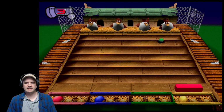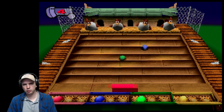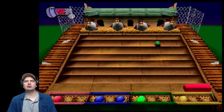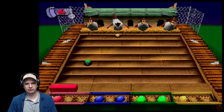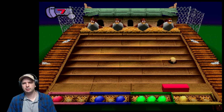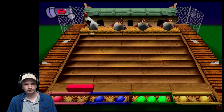It's not so bad until multiple are released at once. So yes, you've got to try and score 12. But it's a good way of getting grips and controls of the game. But also in this game, you can actually increase or decrease the size of the paddle, or whatever level you're doing. I'm assuming probably more likely to be against a computer. You can also increase or decrease the speed of the ball.